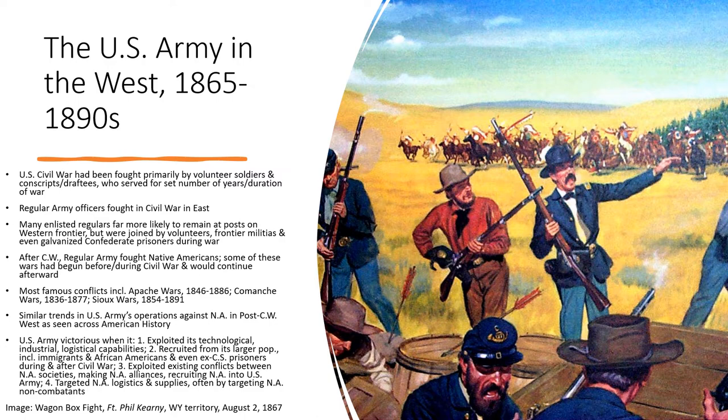It's a very common trend in Native American history for Native American powers to take advantage and try to play off various European or Euro-American countries that are fighting each other. In this case, the Confederacy and the Union are fighting each other, and Native Americans generally remain neutral, but some fought with the Confederacy and some fought with the Union and tried to use this conflict between white people as a way to benefit themselves, which is very understandable, and we've seen this throughout American history. But there, of course, were operations against Native Americans by the U.S., by the Union, during the American Civil War. We discussed those in previous lecture videos.